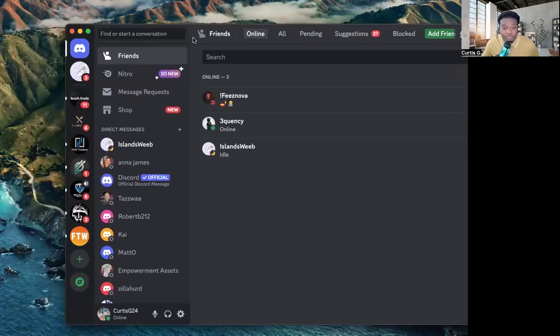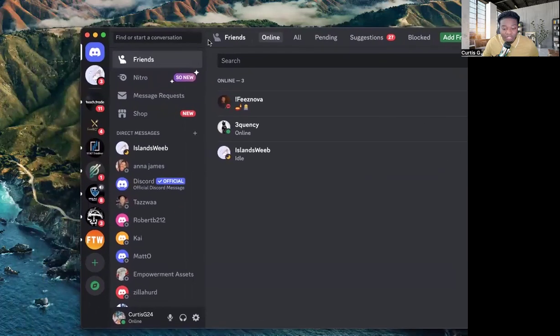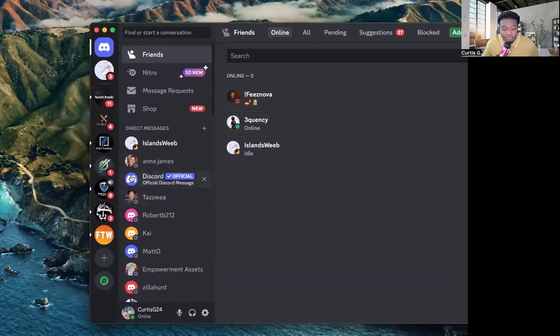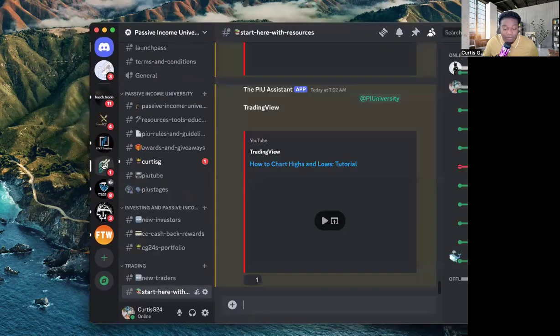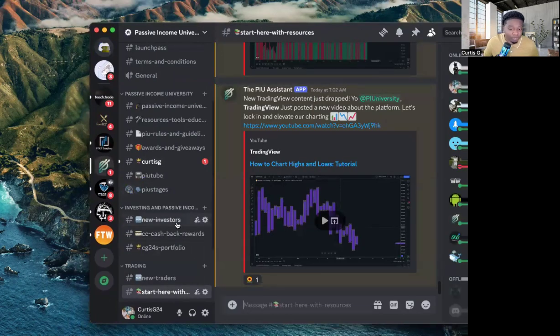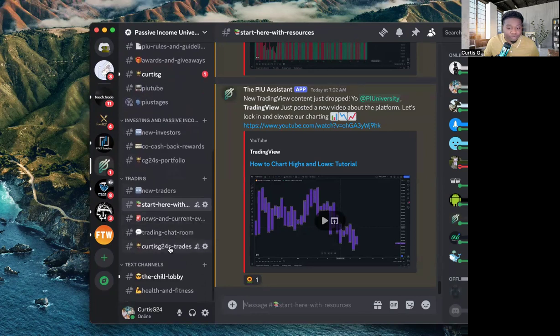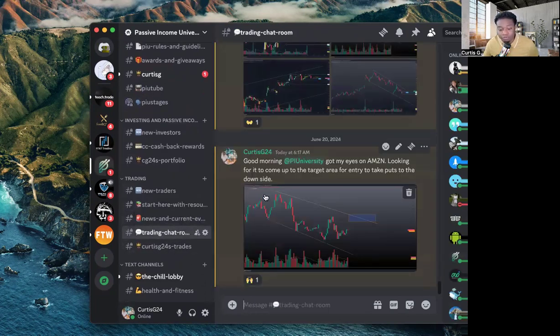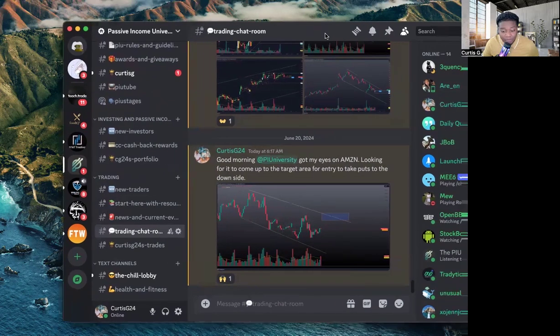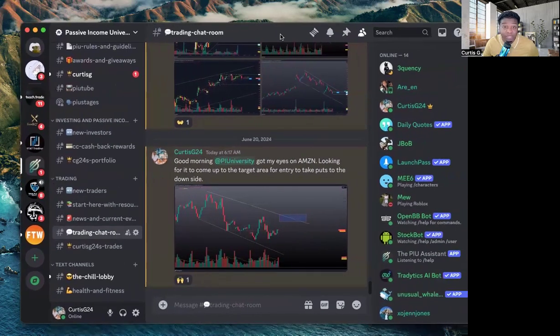And so what I want to do, as you guys already know, I like to come into my Discord to show you guys what I charted out. The name of the Discord is Passive Income University. And then I'm going to go to the trading chat room. And then today, just before the market opens, I'm always happy when I can do this before the market opens because it gives the community the opportunity to ask me questions, to look at the rationale, to see what I'm seeing. And my trading is pretty simple.